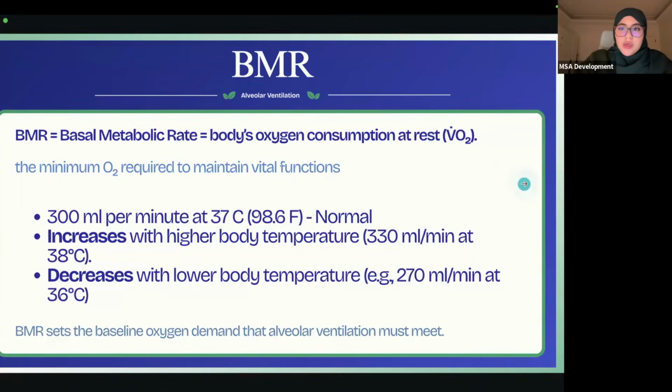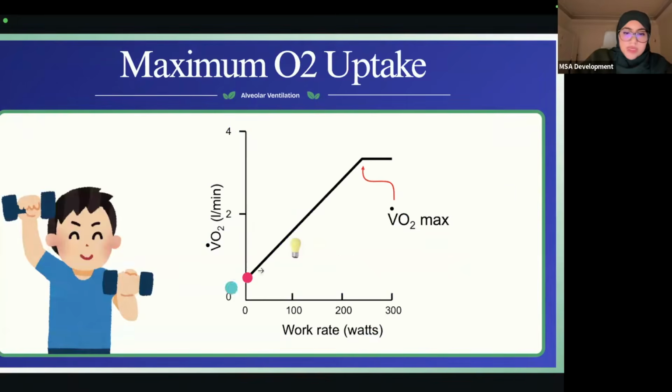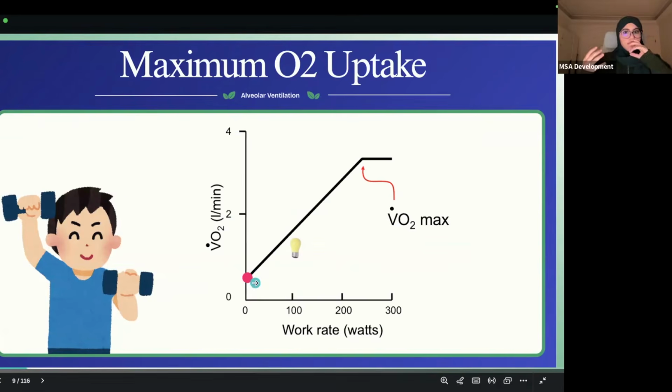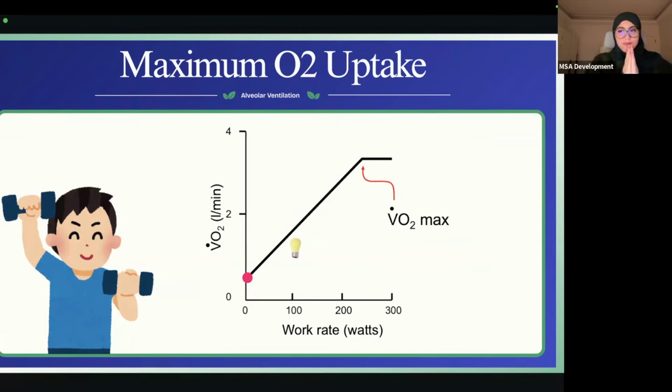Okay, next concept. Now, this is my basal metabolic rate, right? I'm not doing anything. I'm sitting down. But let's say I start working out like this guy. Suddenly the work and the oxygen required in your body go up proportionally. And you can work out as much as you want. However, there's a point where your body just exchanges oxygen and CO2, and there's a point where it cannot do more of that.